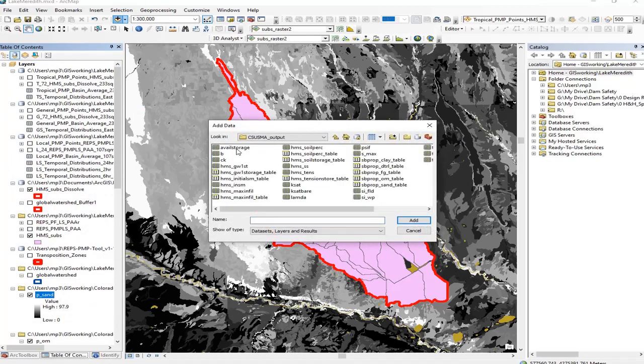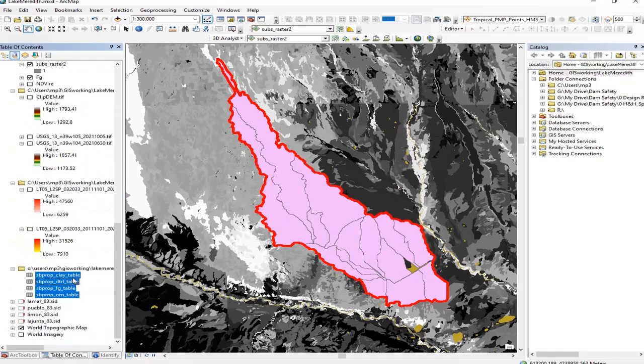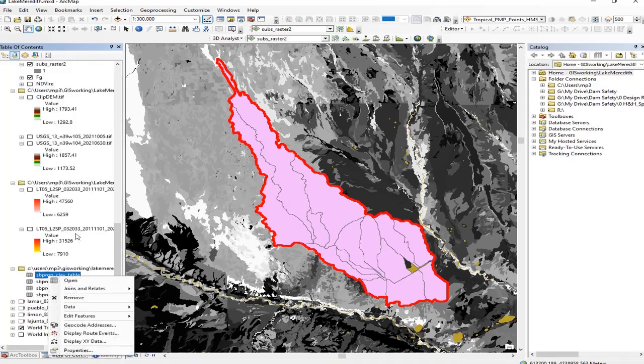Now, go back to our project, navigate to the output folder we created, and all of the CSU SMA Python toolbox output is in this folder now. So all we want at this point in section 5 is the sub-basin average soil properties. So I'm going to go ahead and load those tables: clay, depth restrictive layer, FG, organic matter, and sand. The rest of these are all soil hydraulic properties and HEC-HMS model parameters, which we'll talk about in the next section, tutorial section 6. So I add these sub-basin soil properties, and we can open those, look at them, and we can export them for use.